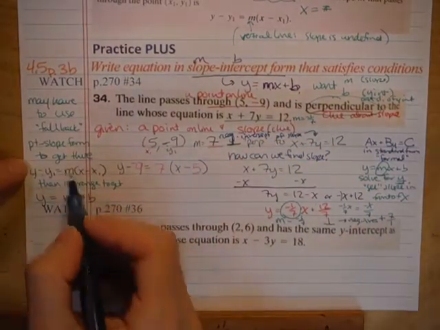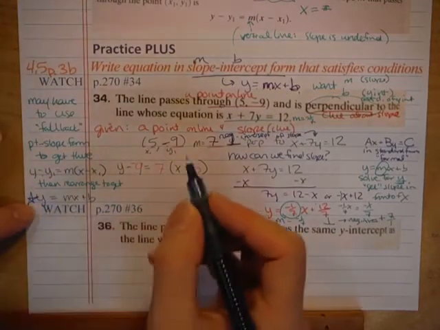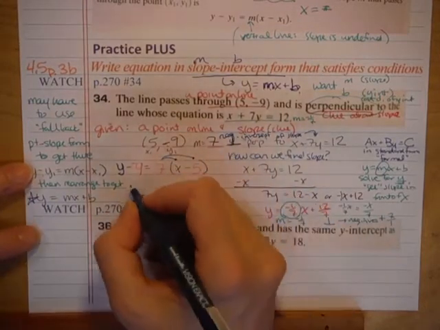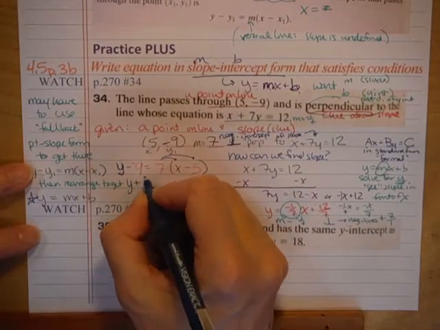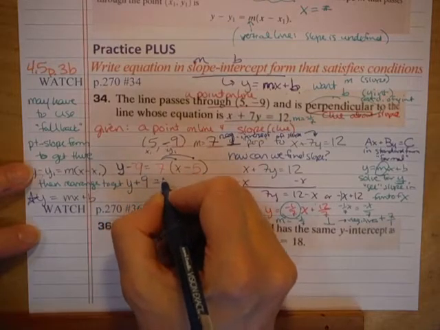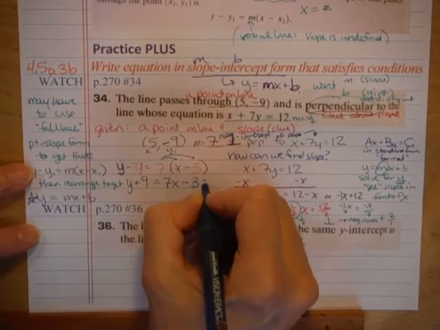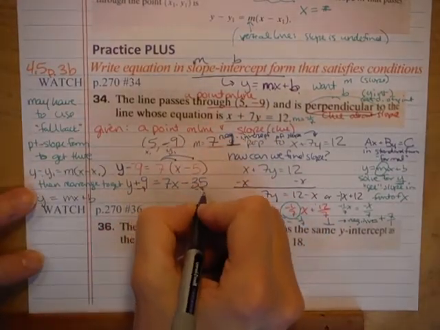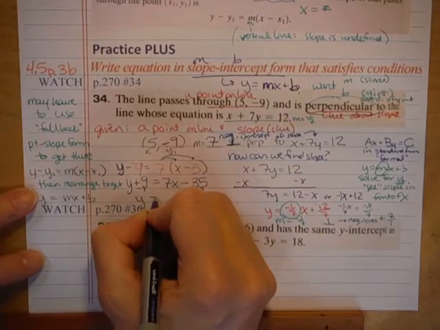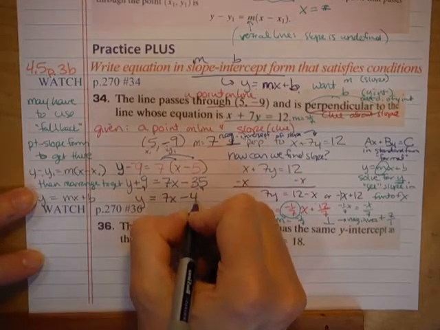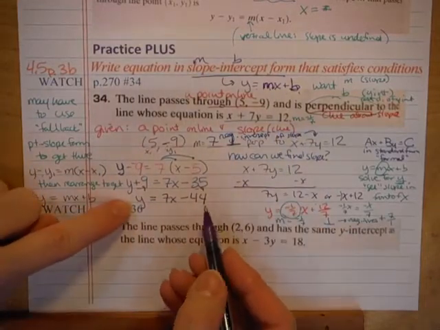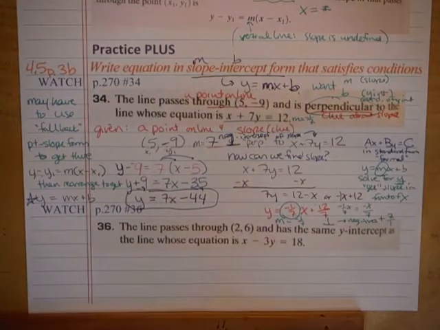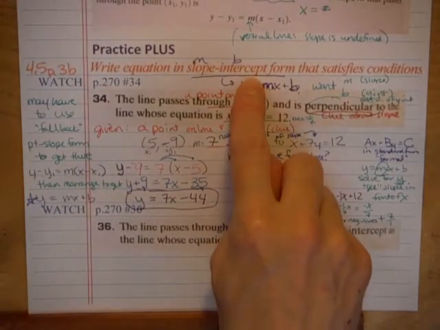So there's our point-slope form, but our goal is to get to the slope-intercept, so we do that by solving for y. We're going to get y all by itself. To do that, we need to distribute the 7, so you get y plus 9, y minus a negative 9 is y plus 9, equals 7 times x minus 35. 7 times minus 5 is minus 35. Subtract 9 from both sides, and you end up with y is equal to 7x minus 44. That is the slope-intercept version, and we've got a lot going on, so I will go ahead and highlight that answer. Y equals 7x minus 44 is the slope-intercept form.